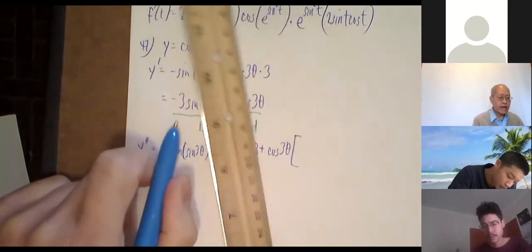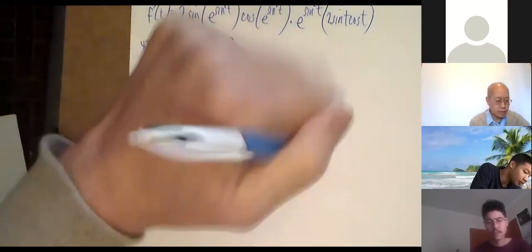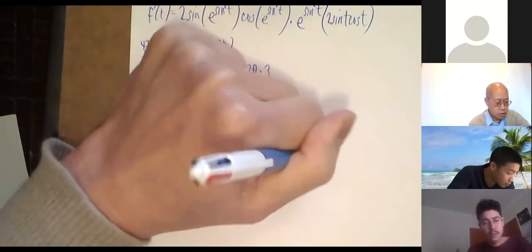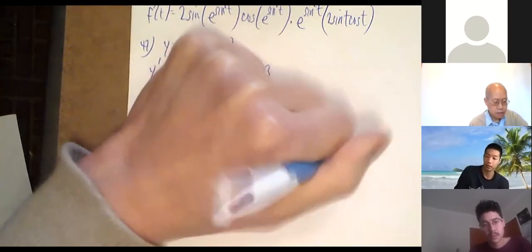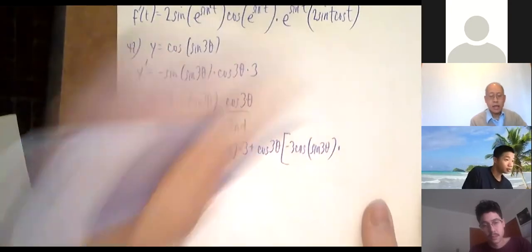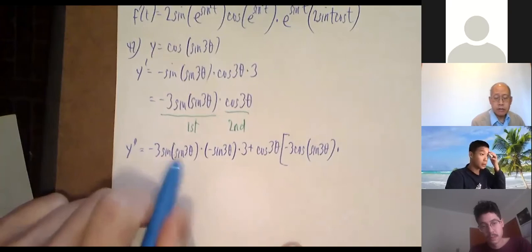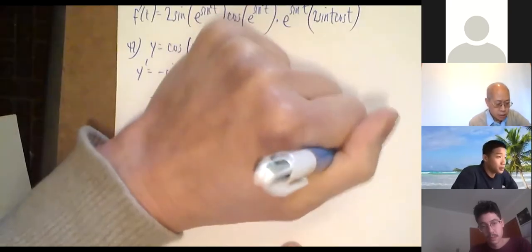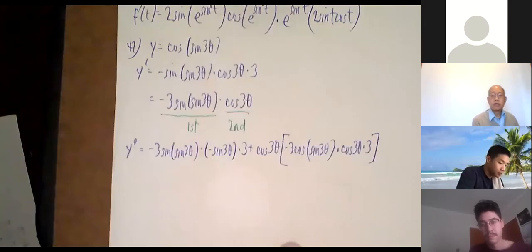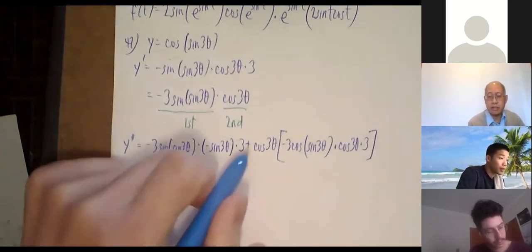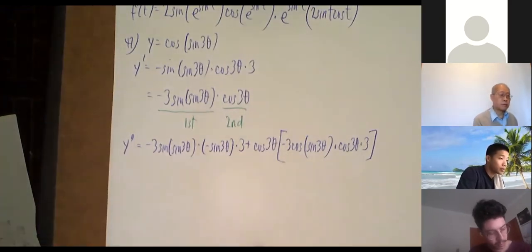So the derivative of negative 3 sine something is negative 3 cosine of that something. Negative 3 cosine of sine 3 theta. And by the chain rule, it's times the derivative of the inside. So the derivative of sine 3 theta is, again, we just did it, cosine of 3 theta times 3. And yes, you could clean that up, but I don't think it's worth it. We'll just leave it like that in the interest of time.